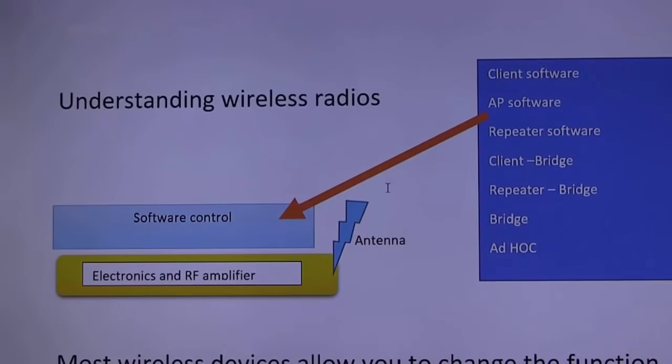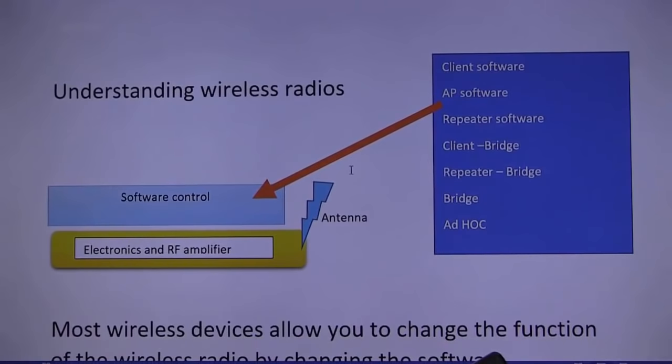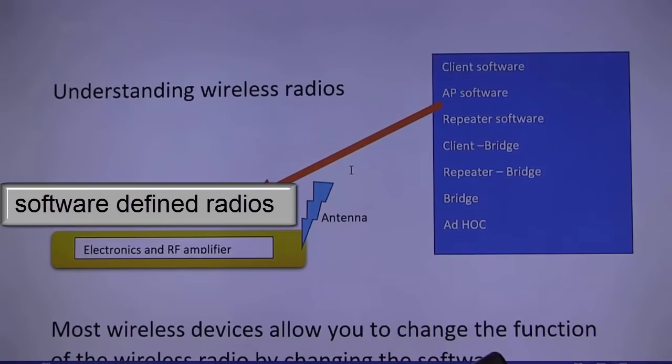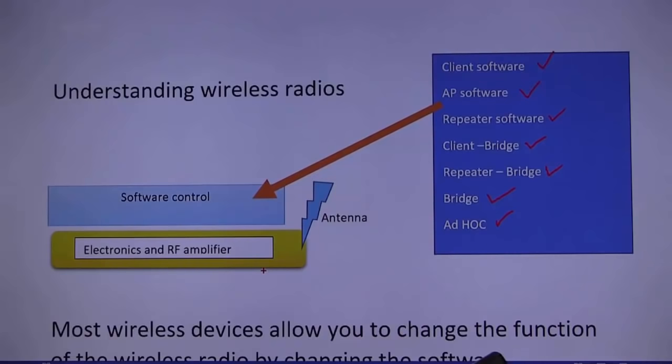Let's understand wireless radios. Here's a basic radio. This is really important to understand because today our mobile phones, our tablets, our laptops are totally capable of changing. I can take my laptop and make it do different things. I can make my mobile phone do this. I can do all kinds of strange things with every device I own - my tablet, my mobile phone, my wireless access point. The thing that's changeable is the software.